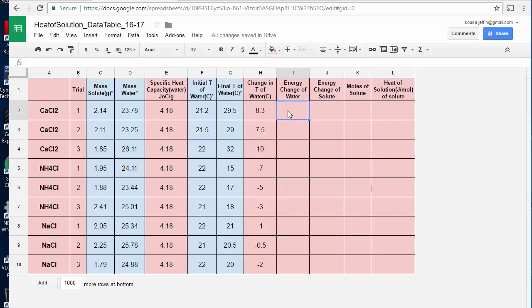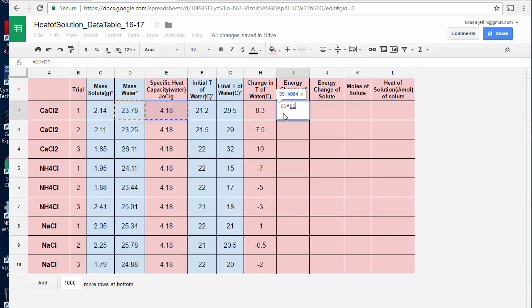The equation was Q is what we're trying to find. So that's what's going to show up in this box is Q. That's good. Equals, and then we need the mass of the water. So I'm going to click over here and take D2. And it was Q equals M times C, which is our specific heat capacity. So let's click in E2. Notice how it does different colors. That's a nice touch. Your orange dotted box here is an orange D2. Your purple dotted box here is a purple E2 over here.